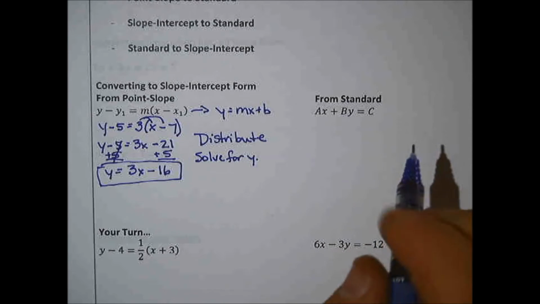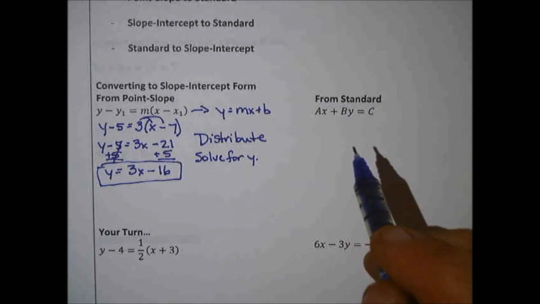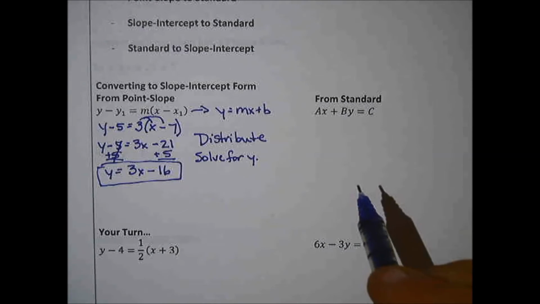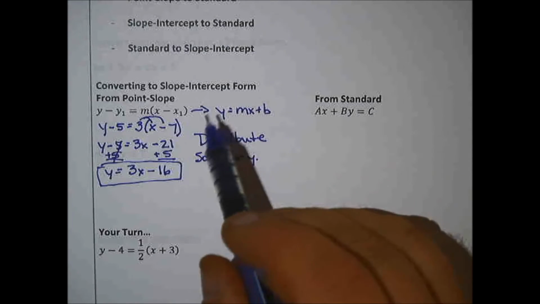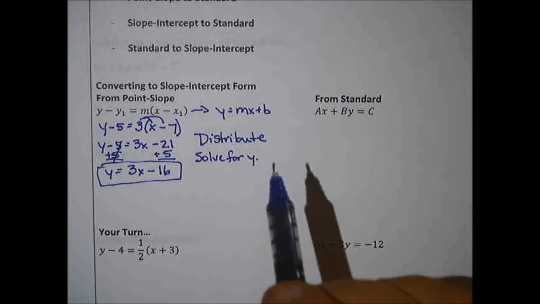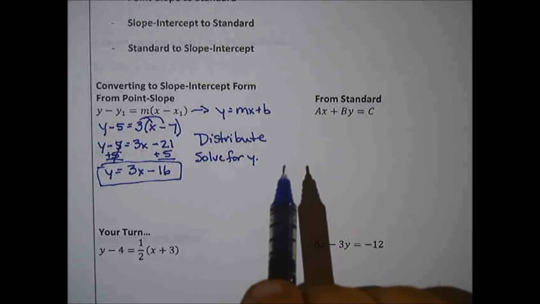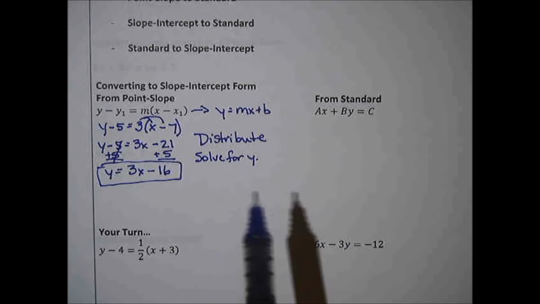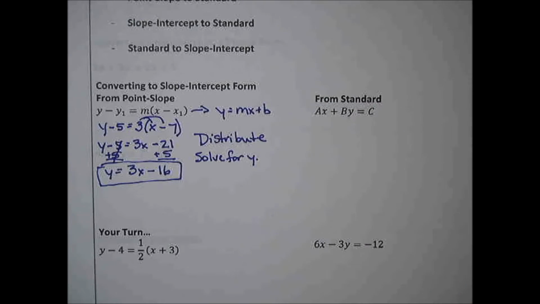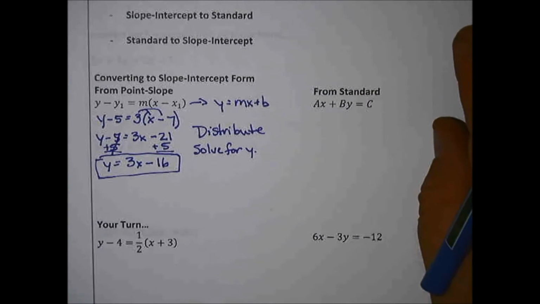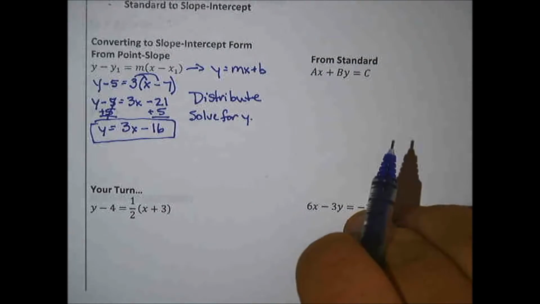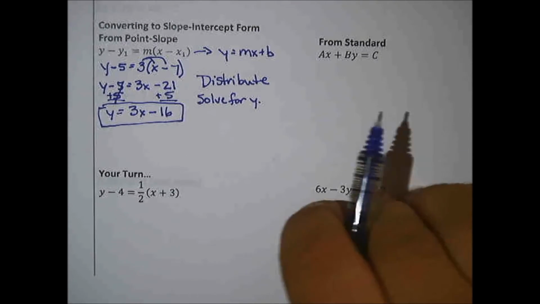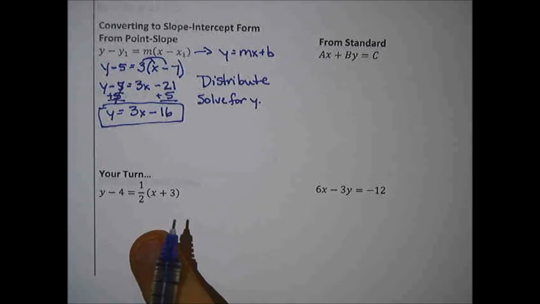Now, the important thing is that you always keep your eyes on the prize. Know what you want to do. When I'm working with slope-intercept form, I have a y equals equation. So it's almost like working with literal equations, if you remember those. So what I want you to do right now is go ahead and pause the video and try the problem below. Don't worry about the right-hand side yet. We'll get to that. So pause the video and do this problem right here.